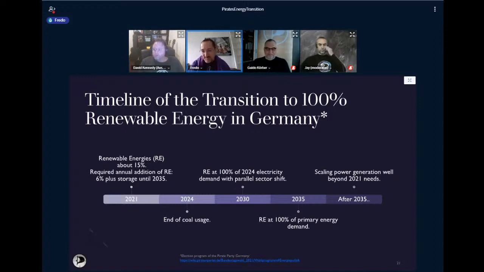And then after 2035, that's actually nothing we mentioned already in the program, but it's obvious. Sorry, Fredo, can I just clarify there? There are two ideas linked for me that I hadn't linked before. So between 2030 and 2035, we're moving towards all primary energy, but part of that is becoming more efficient and the total primary energy use actually dropping, right?